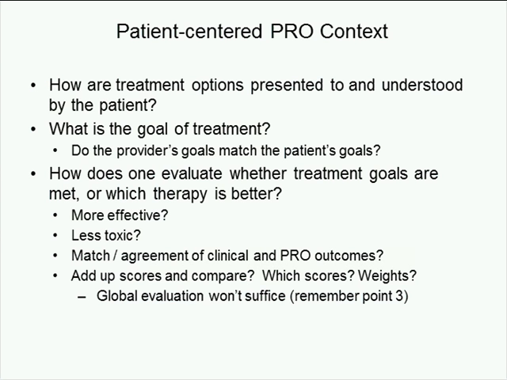Do we add up scores and compare them to one another across arms? Which scores do we add up, and what weights do we apply to those questions that are being answered? Some questions may be more important to patients than others. Some questions may be more important to some patients than they are to other patients. And we might wish that we could, as I said at the beginning, individualize scores by patient preferences, but it's a very difficult thing to do, and so far has not yet been mastered in this area. So we tend to apply constant weights and sometimes simply equal weights to the items or questions that are being answered. We do know that a global evaluation won't suffice.